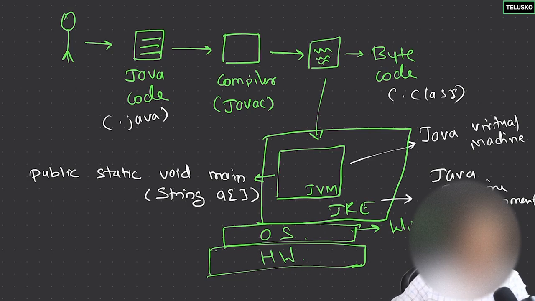Now what else will you have inside your JRE? You will have some libraries. So JVM with libraries is a part of JRE. Whenever you run something, it runs inside the JRE, and JVM is actually responsible to run it. By default, when you want to run your application on any platform, it needs to have JRE, which will have JVM. Now, not every machine will have javac. Javac is only for development purposes, right?